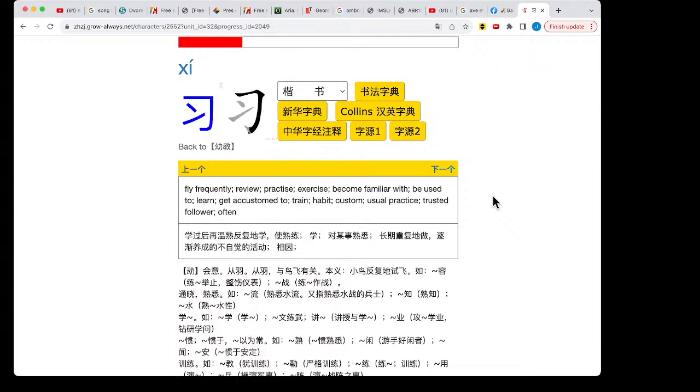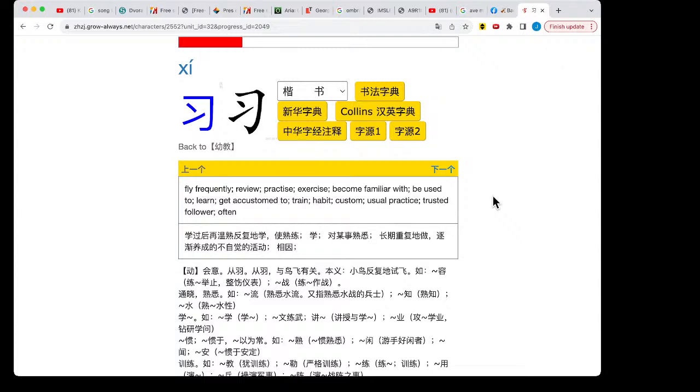Now basically they use this to refer to any kind of repeated practice and exercise in order to become proficient or familiar with something. We all use this character, okay? Basically it is to practice, to learn, to gain skill, all right?